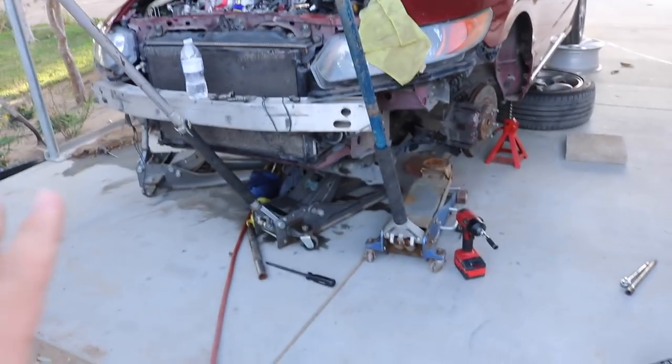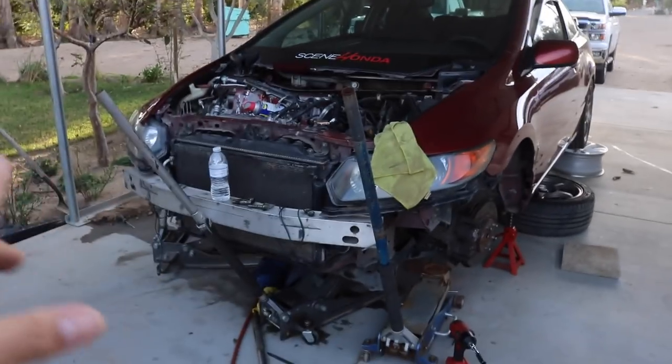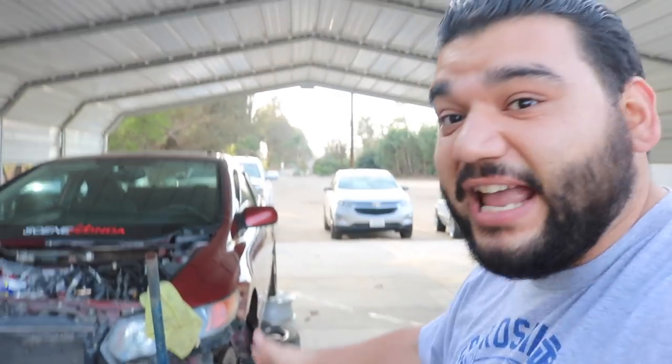So yeah, before you guys start giving me shit: one, Hector actually has room and time to actually do this, and he has a second car, which is right there. I live in an apartment complex. I don't have the tools. I don't even have a jack stand. If I had time to do it, I would have done the clutch myself, with friends, but I didn't have time.